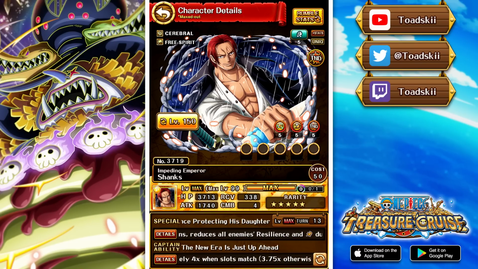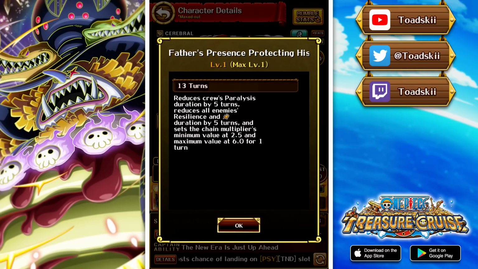So this is the 5-star Shanks, and he does super evolve as well. We'll talk about him in a moment. This guy with his special: 5-turn paralysis, 5-turn resilience, 5-turn threshold, and a 2.5 chain boundary for 1 turn.